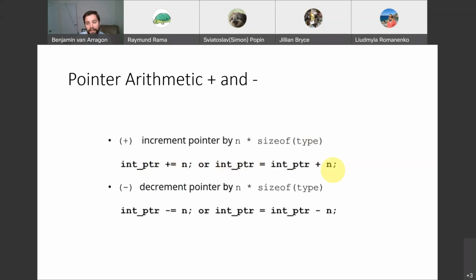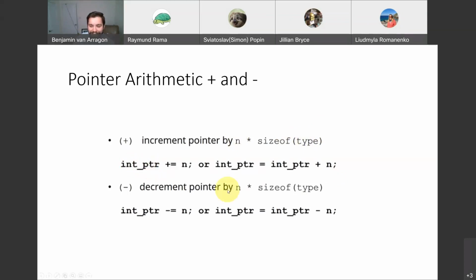So here I could say my size of int on my machine, size of type int, is 8. And if I want to increment by 2 items, then 2 times 8 is 16. So now this is going to say whatever the address of my int pointer was, which is 1000, plus equals 16, it's going to say 1016. And that's going to be where my int pointer is now pointing. So it's the same thing as the last slide, except it doesn't limit us to just doing plus plus. It allows us to increment by however many we want.